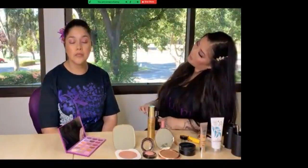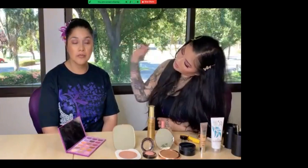Okay, so that's that with a little bit of the powder on top of it. And then what I like to do too, this is another one of my favorite tricks to really brighten up the eyes, especially on those days where you feel really tired. I like to take kind of like a brighter color. This has a little bit of a pink tint, so it helps with extra brightening. And I use this in your waterline.